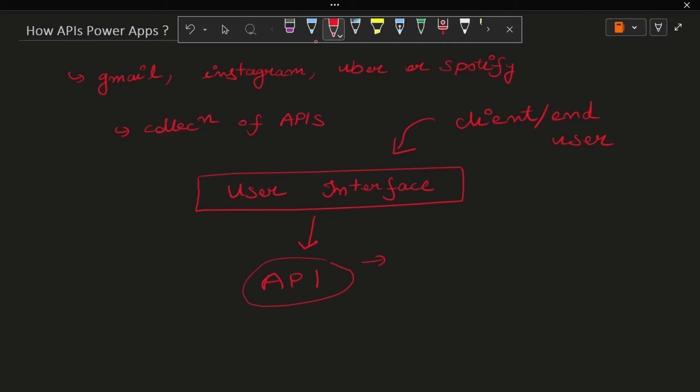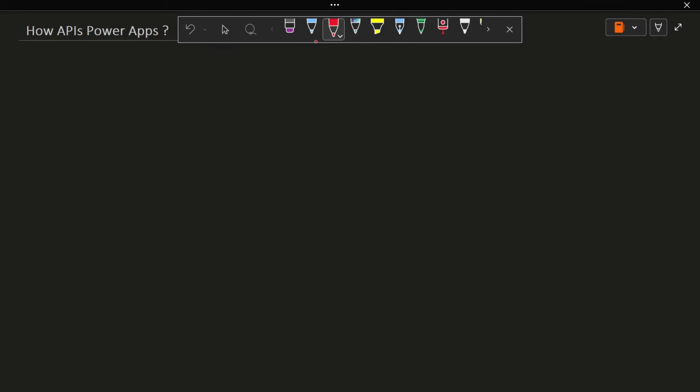Most applications follow this front-end back-end architecture. Here we have the user interface, which is the front end, and this is what is working behind the scene, which is the back-end architecture. The back-end usually consists of the APIs, right? And you have data processing, business logic, communication with data, etc.